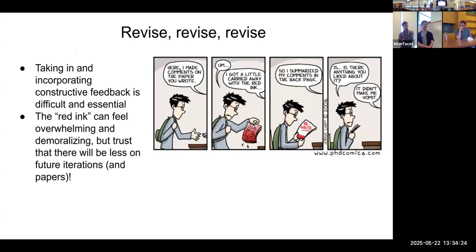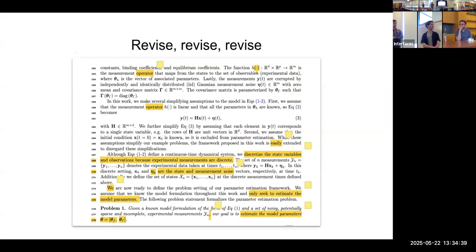You have to be able to take feedback. Sometimes it's very direct and to the point. It can be constructive, but it might say, this paragraph sucks, let's fix it. And then sometimes the writing can feel overwhelming, so this is an example from part of the methods of my first paper. The whole paper looked like this, like every page had this much or more comments, and it just kept going iteratively. It can be overwhelming, but it made the paper way better in the end.